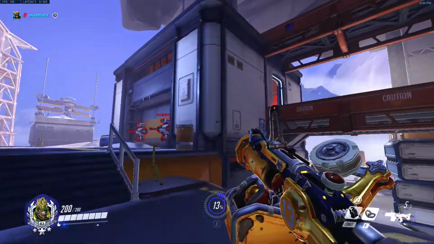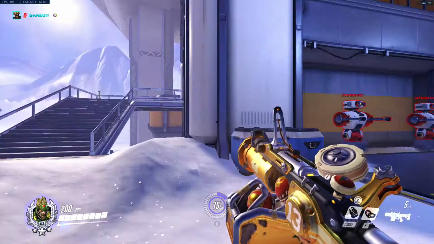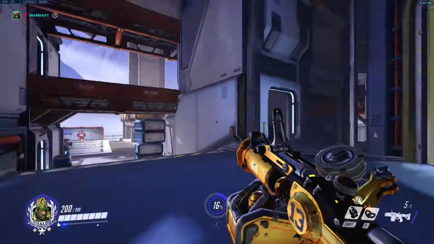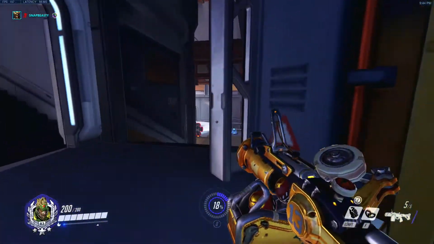Junkrat is essentially about causing area denial for the enemy team. Now you might be asking, what is area denial? Area denial, as the name states, is denying an area of the map that the enemies need to go through, or that the other team needs to go through.